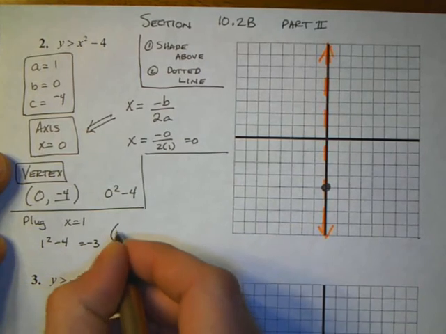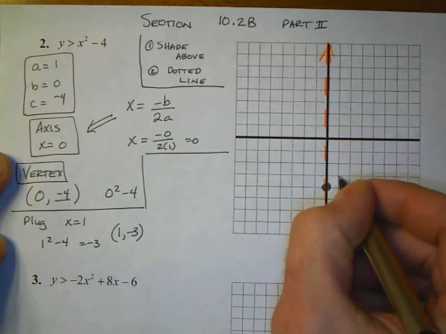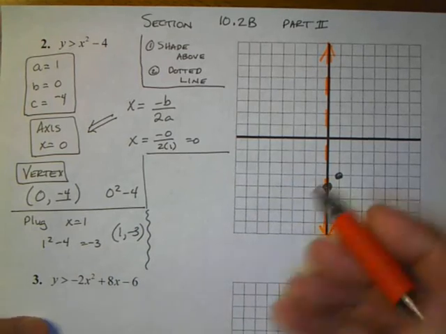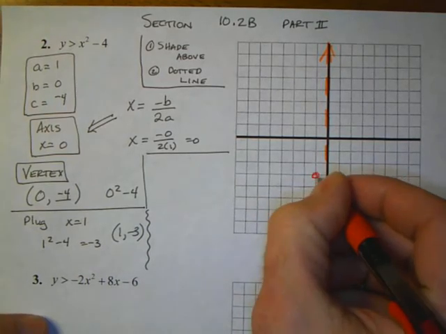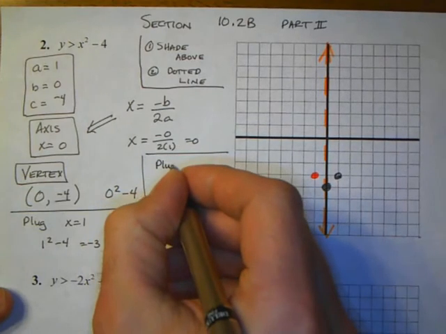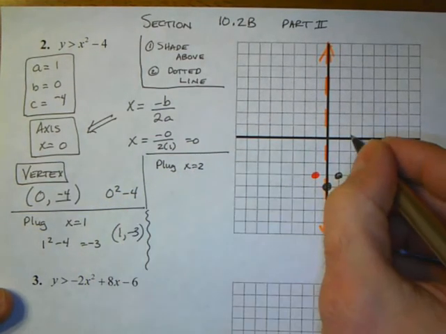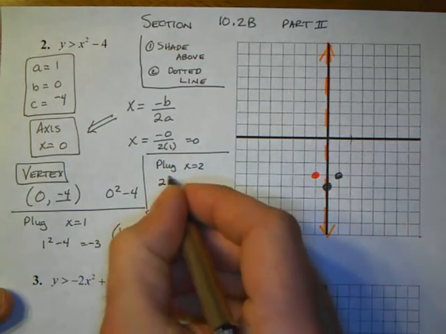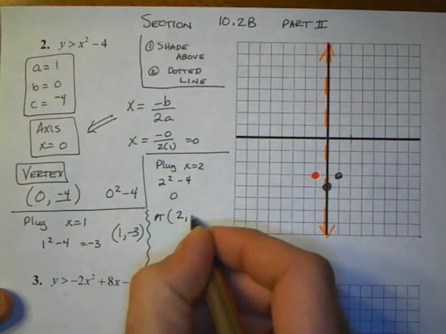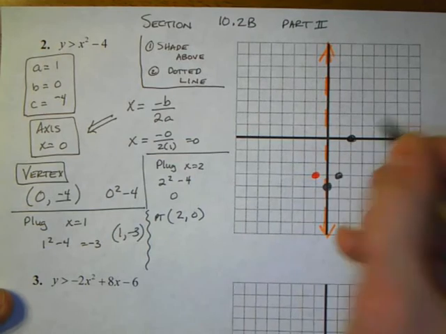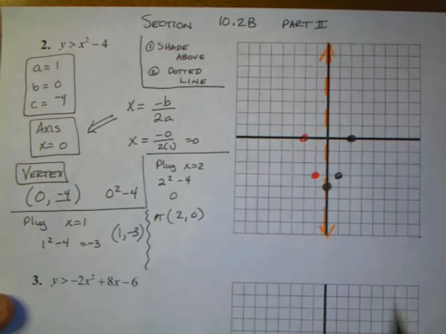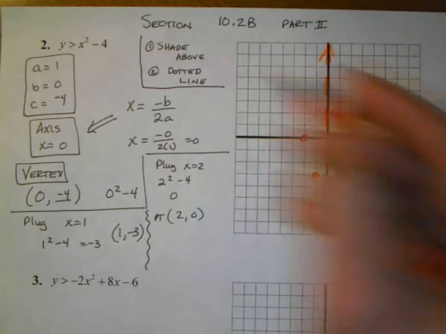The remaining points to find, we're going to have to plug in values to find. So I'm going to plug in x equals 1 for our first point. 1 squared minus 4 equals -3. So my point is 1, -3. From that spot, we can reflect over the y-axis to -1, -3. Now, for my final point, I'm going to plug in the value x equals 2 because I have not used that vertical slot in our points yet. So I have 2 squared minus 4, that's 0. So my second point is 2, 0.